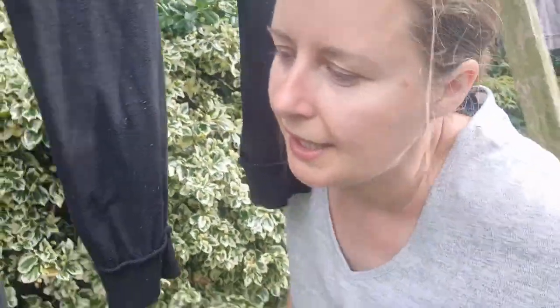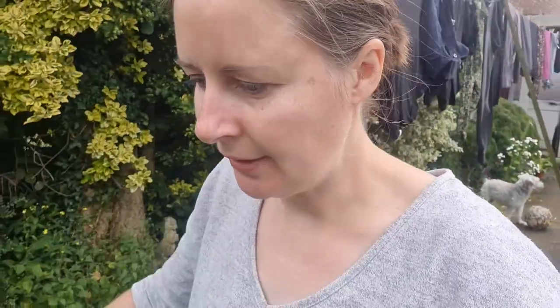My knees can't take that. Now you can see from the ground that we have had rain. So Sunday evening we had a thunderstorm, it really came down and then it stopped. I was like, oh, that was great, but it's just not enough. But then it rained through the night, a nice steady rain.